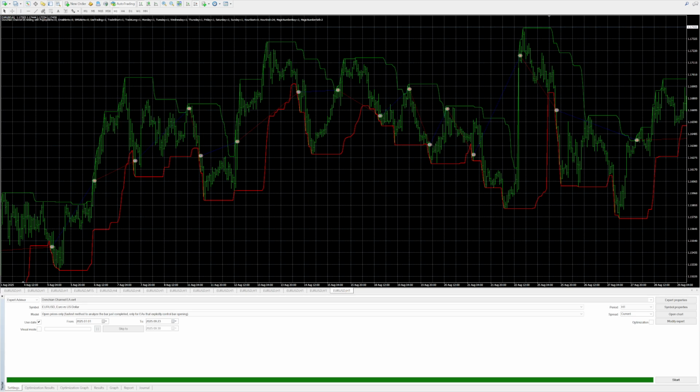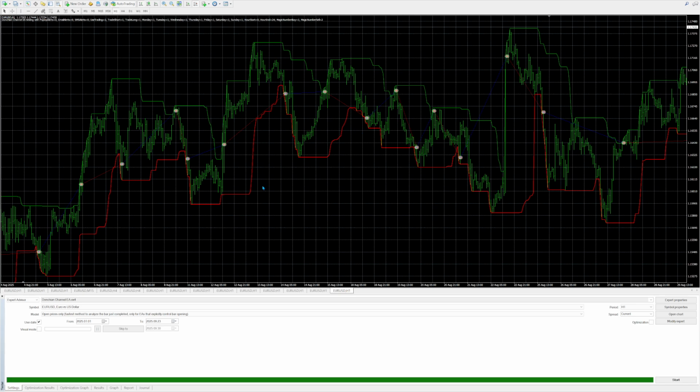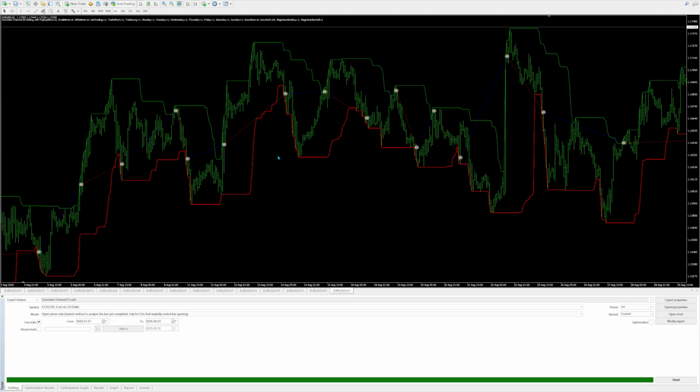Okay, so you can see here I have my MT4 trading platform open. I've got the Donchian Channel EA loaded here in the strategy tester window. This is a backtest you can see on the chart now, which I had run previously. You can see the indicator there. Just remove the grid. You can see the Donchian Channel's indicator and the EA taking the buy trades when price falls below the Donchian Channel and sell trades when it goes above.